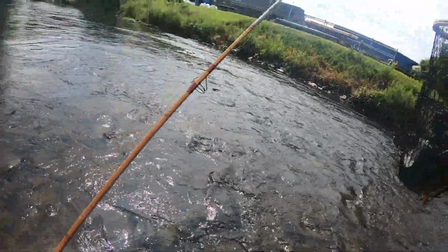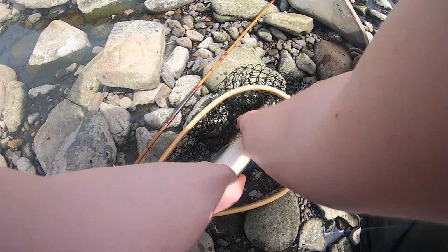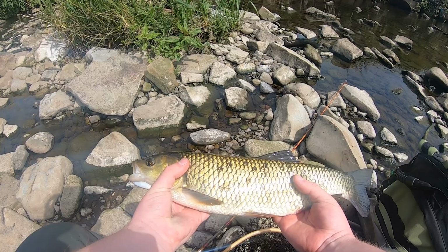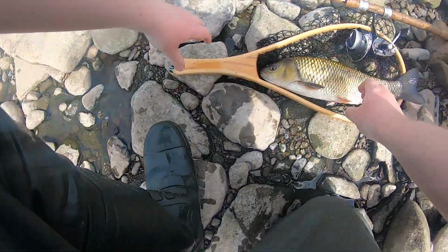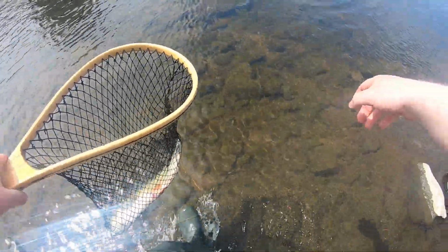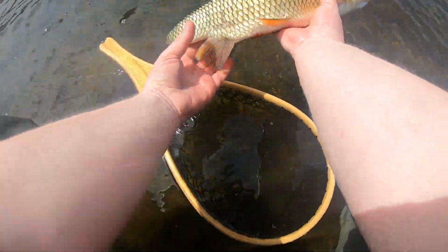I got him. Okay, just caught a fish, finally. My second fish of the day. And another pretty similar sized chub. Pretty similar to the first one. Not going to bother weighing it. Right, gonna put him back. Here he goes, going back into the water.